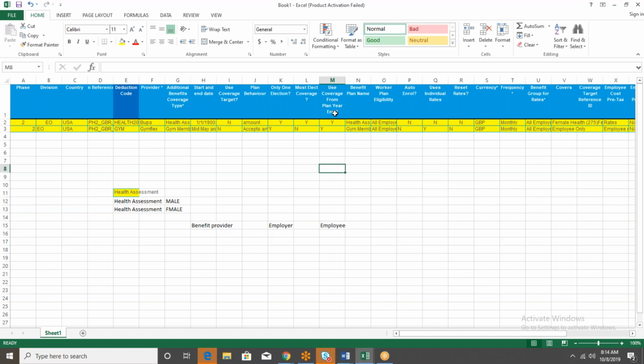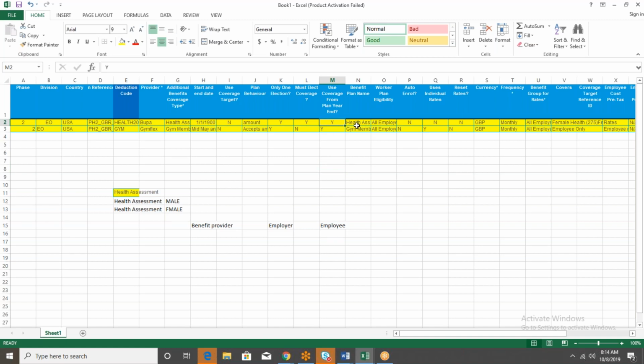One question. Let's say you are an employer. You hire an employee with an effective date of starting today. Are you going to give the healthcare benefit right away to that employee? No, right? Some organizations are not going to give it. The employee has to complete at least a year, wait till year end. Correct? Then only next year the employee can take this benefit. So this is coverage from year end, not from start date.